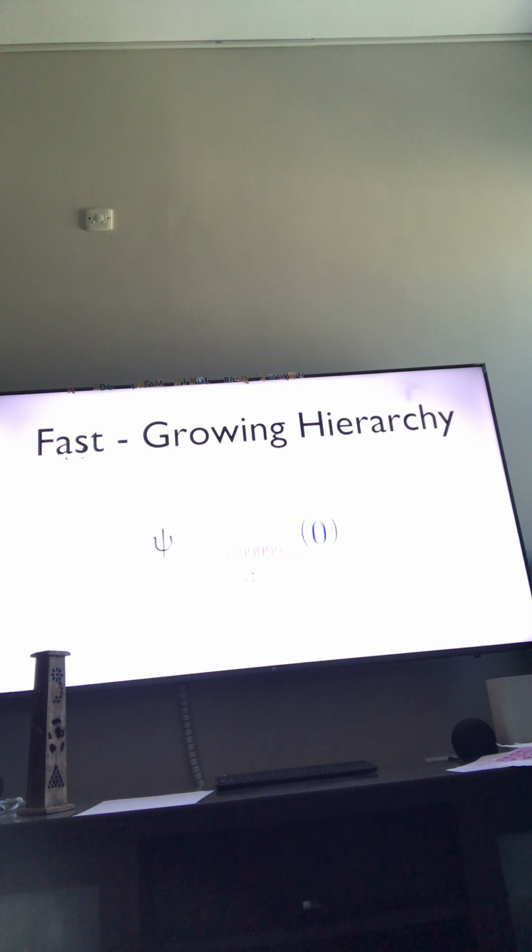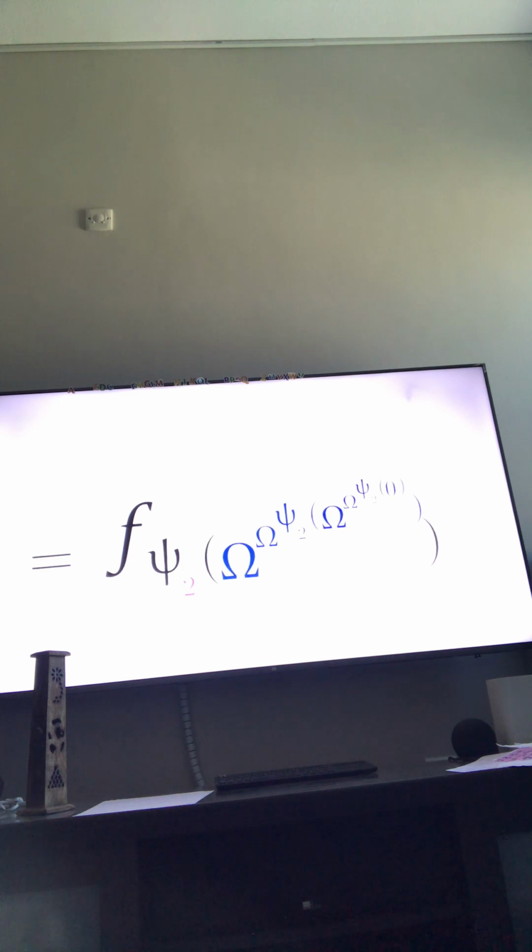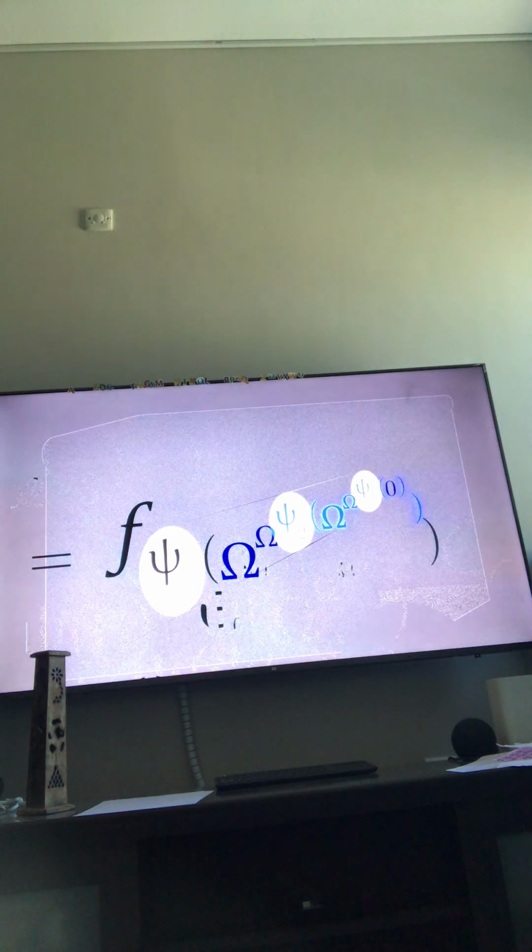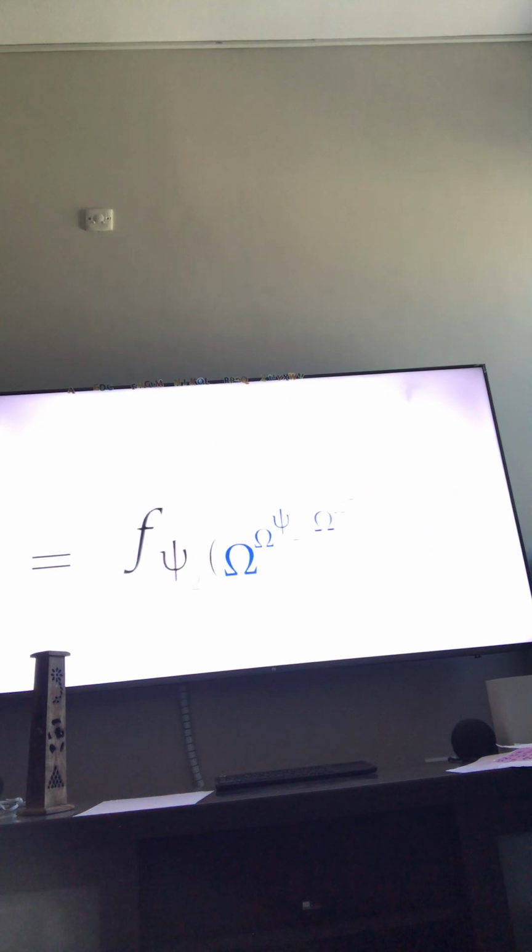We can even do stuff like psi omega. Let's have psi omega 3. Omega, as we know, turns into a 3. We break this down into psi 2 epsilon omega plus 1. This also turns into omega to the omega to the omega. Now this breaks down the same way we did a while ago, except now the psi's have a subscript of 2 instead of just a plain psi. We can even have stuff like psi gamma naught, or we can even have an infinite nesting of psi functions.